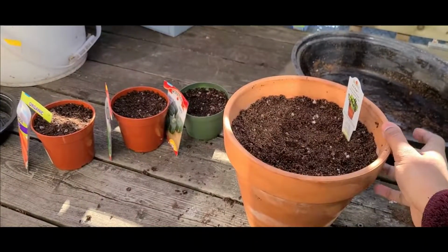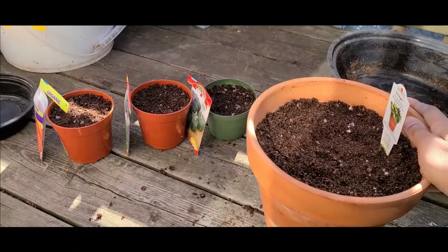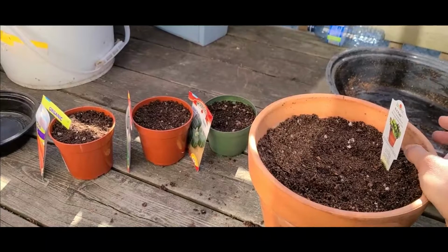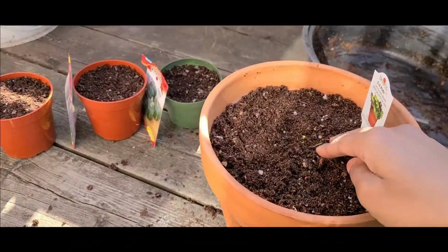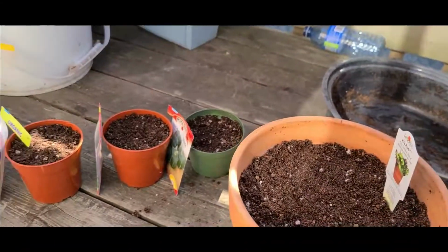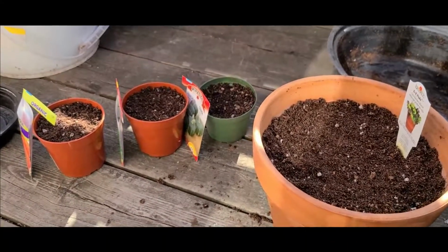So I'm gonna move these back indoors just because I don't trust the weather out here. The thing is I'm not gonna be using artificial light. I'm gonna put these pots near a window where there's a lot of sun and make sure that they are well watered all throughout, and basically check back in maybe like a week or so, see if anything has sprouted.